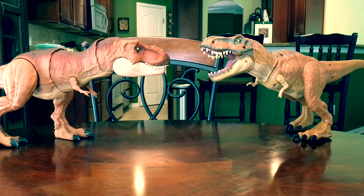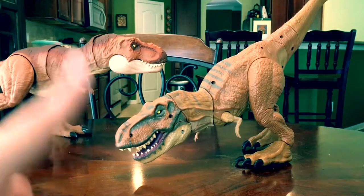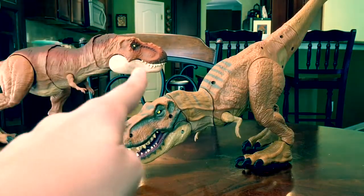So here she is next to the Stomp and Strike, or actually crap and fart Tyrannosaurus Rex figure. Oh my gosh. Is there even any comparison? Look at this! This is so ridiculous! Oh my gosh, my voice is getting so high! This is actually supposed to be the same exact animal as what this is supposed to be.